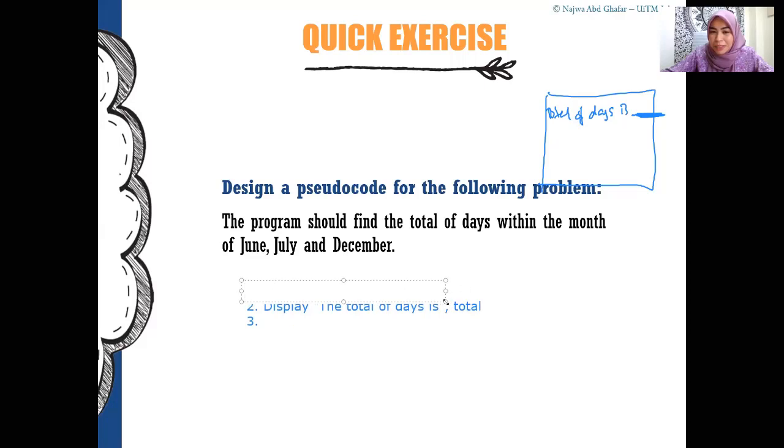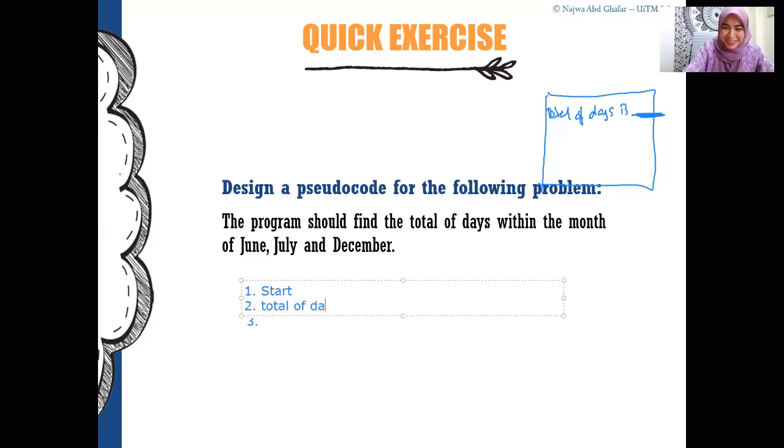So now, Start, and then total of days equals June plus July plus December. Then Display total of days.